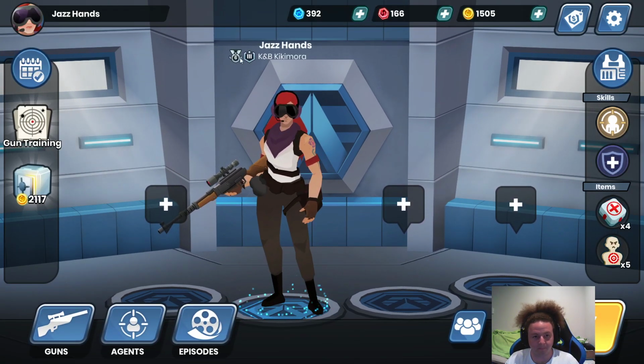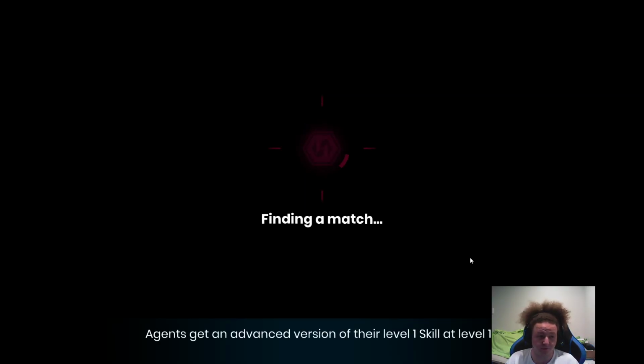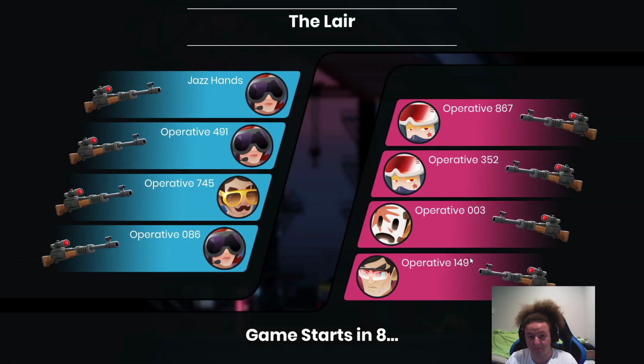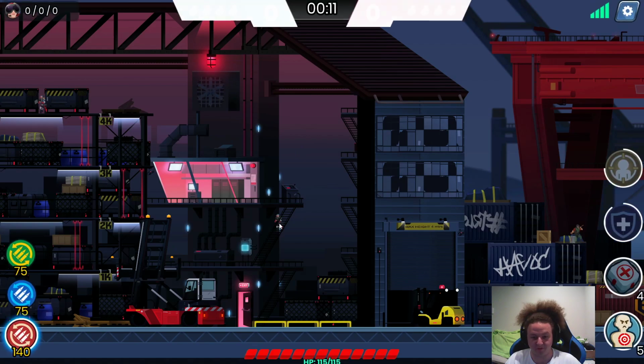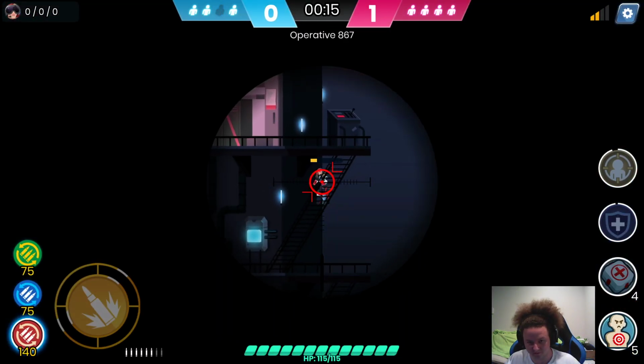And I guess I'll just quickly go into the elite gun training, which is actually really difficult, and I will lose because my Kikimora is not upgraded enough to beat this yet. Even when I have a really upgraded gun, I generally only win this 20 to 19.